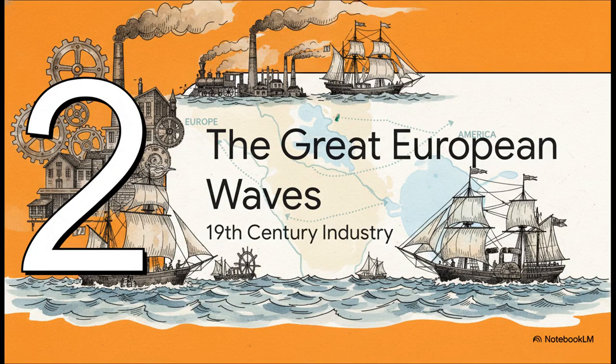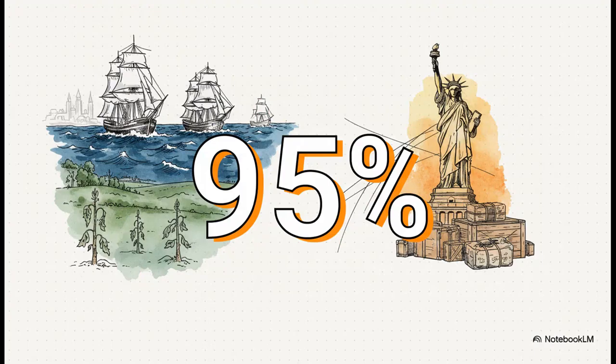All right, let's fast forward a bit to the 19th century, because this is where the story really starts to scale up. America was in the middle of this crazy industrial boom, and all that growth needed a massive workforce, to build the railroads, work in the factories. And what did that do? It kicked off these huge waves of immigration from Europe. In the early part of the century, pretty much everyone was coming from Northern Europe. I mean, look at that number, 95%. That's staggering. Think about events like the devastating Irish potato famine. It pushed millions from Ireland, Germany, and Great Britain to pack up and seek a new life across the ocean.